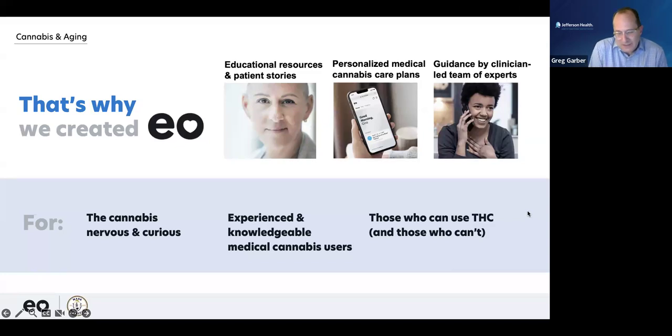It can respond to what you're saying. And then at intervals, we ask you how things are going and to rate your symptoms. When you do that, that gets incorporated into the care plan, and it may result in changes, increases, decreases, other products as well. So I'm going to stop talking, and we can certainly take questions.